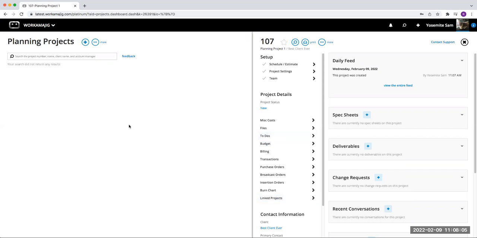I'm going to double check to see, this is one of my stopping points, if anyone had any questions before I move on to the next part. Somebody was asking if this can be done in opportunities, and currently no. There's no way to convert an opportunity to a planning project, so there isn't a way to have the opportunity forecast out those allocation of hours at this time. So there we go.